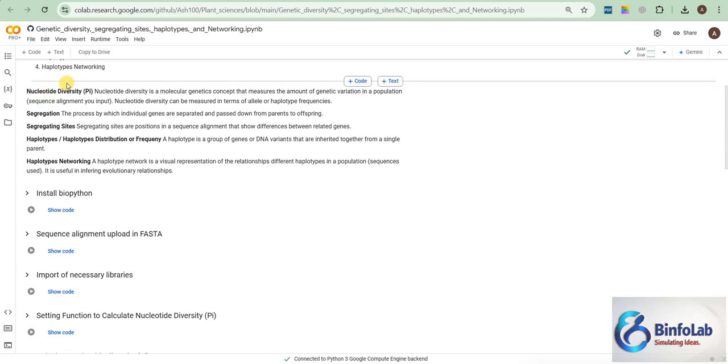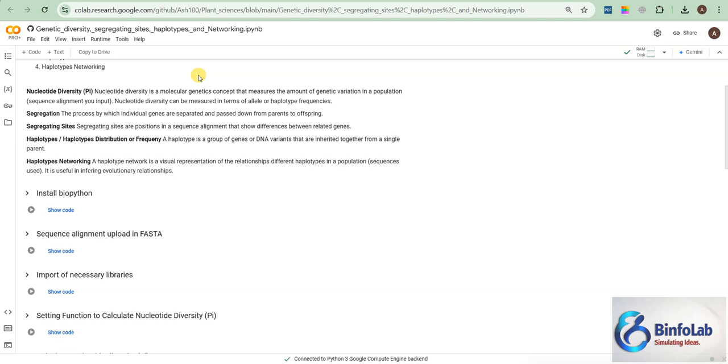What is nucleotide diversity? Nucleotide diversity is a molecular genetics concept which measures the amount of genetic variation or the amount of base pair differences in a population. By population, I mean the dataset of the sequences you imported to this notebook.